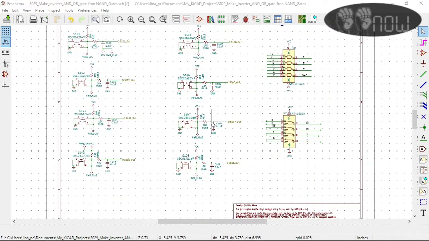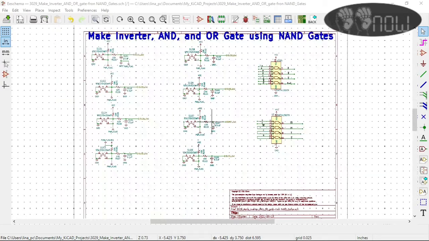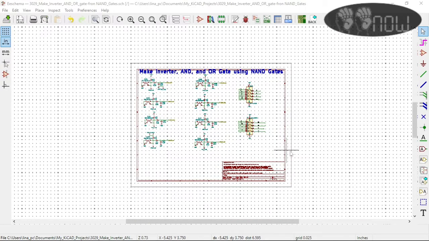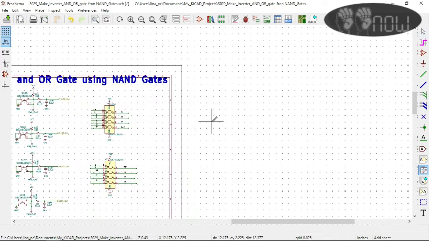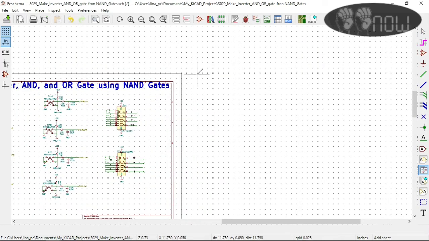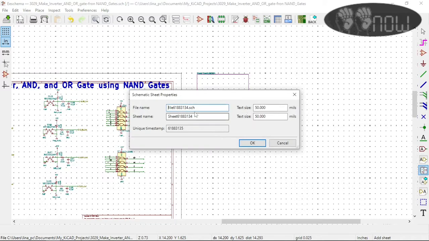This looks busy, so let's put this in another sheet instead. So we're gonna create now here, where is it? Pin, critical, hierarchical sheet, put this in here. And let's put that one there. Let's cut it.